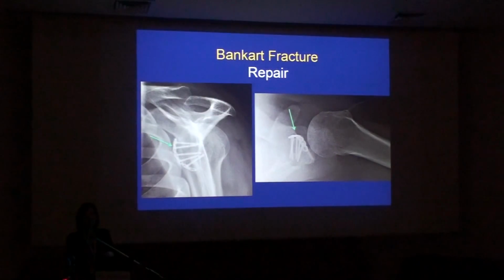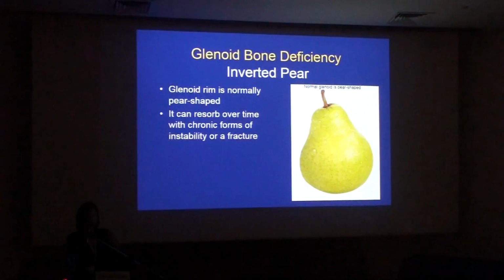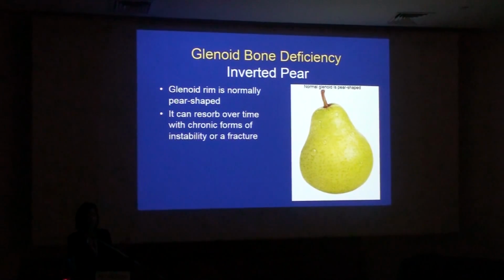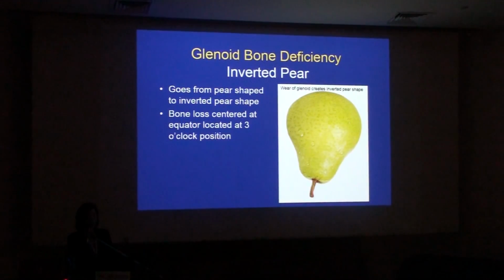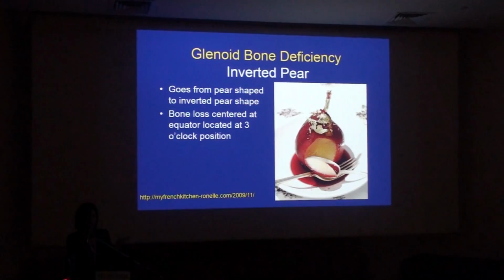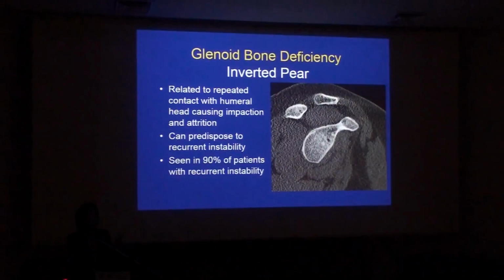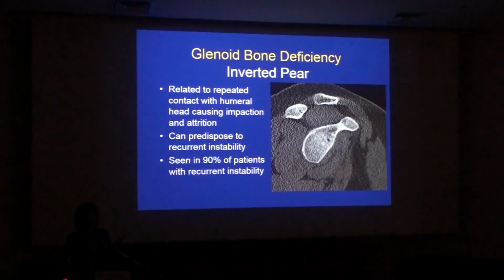So what do they do? Well, if it's a large fragment that's right there, they'll put it back on, just like the Hill-Sachs, with the screw and the plate, like this one. More often, we're seeing the chronic instability, where the pear-shaped glenoid, which is larger at the bottom and like a circle, can resorb over time and become like an inverted pear, very narrow at the bottom. These are unstable, and they'll augment the anterior rim at a certain point below the 3 o'clock position. It's kind of like taking a piece of pear out of the bottom of the pear, and nothing is over there to put back. So this is what it looks like on CT and MR.